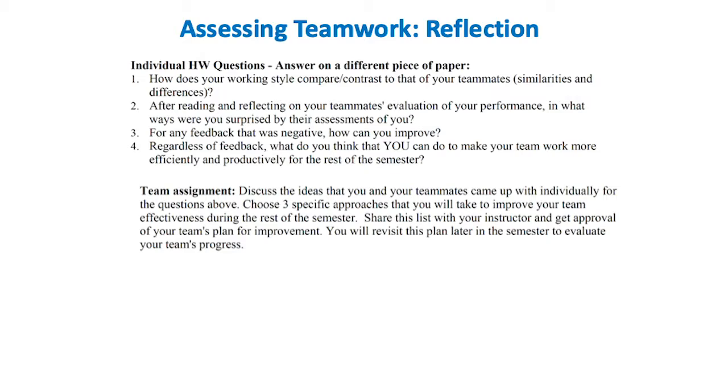Now, unfortunately, some students don't read the report. The email goes out and it says, click on the report. And sometimes students think, well, I got my point for doing the survey, and they don't open it up. So I realized over time that this was a problem, and I developed a reflective homework assignment where they have to open the report and answer questions based on it. And so again, it introduces that individual reflection about their work in a team.